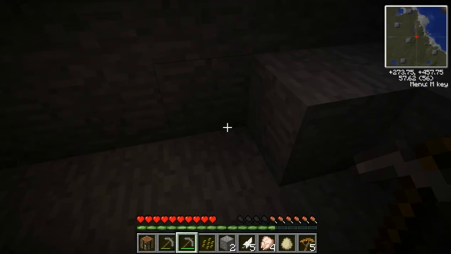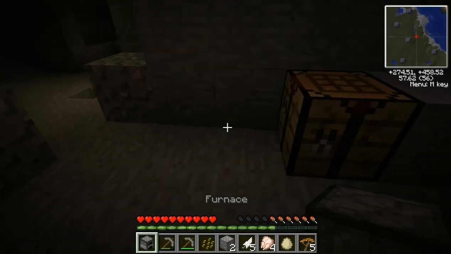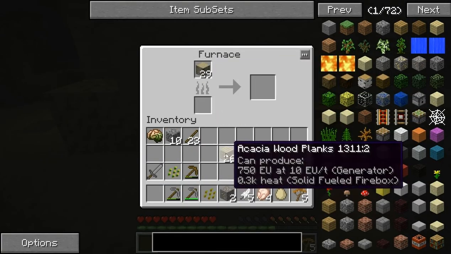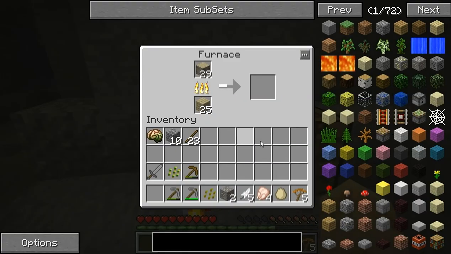Anyway, it's really dark down here, so I should probably make some torches or something. Need to find some coal, but let's make some charcoal so you guys can actually see down here and I'm not just babbling on in the middle of the dark while you have nothing to look at.